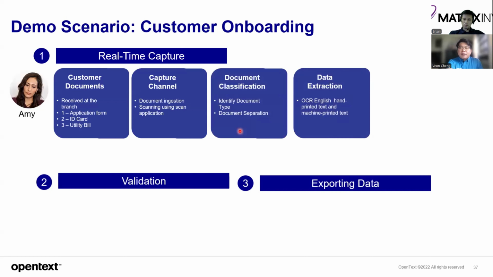Amy is the maker, and we're going to scan these three documents: the application form, the ID card, as well as a utility bill to prove that the customer's residence area is similar to the application form. The channel we're going to scan with is the web client, and you will see in real time how the document is classified and extracted on the go.